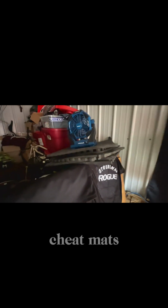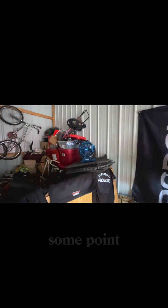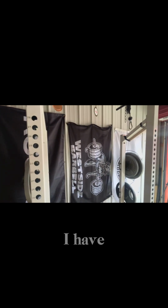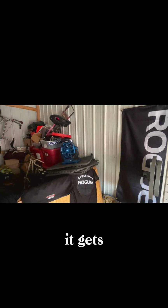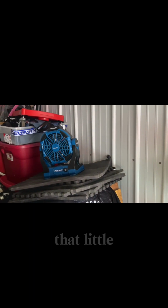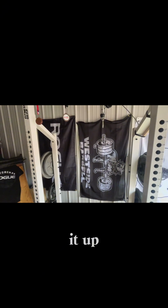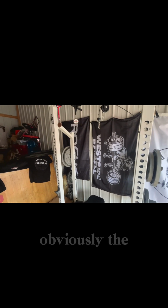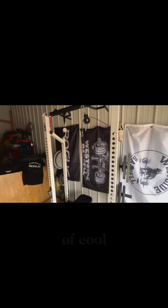I got my little cheat mats is what I've been putting down on this wood for the time being. That's going to change at some point here, hopefully soon. I have some mats that are going to be on the way. So when it gets hot, that is what I use right there, is that little work fan. And it actually doesn't do too bad. I usually just suck it up. I got my flags, obviously, the Rogue, West Side Barbell. Just kind of cool to throw up.